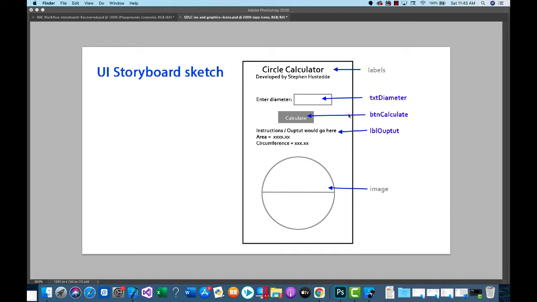I would normally just do this with paper and pencil, but there are also tools out there. You can use Photoshop, Adobe XD, Sketch. There's a bunch of different graphics programs that you could use for this. I often just do it with paper and pencil. The idea is I could take this sketch and give it to a developer who could then create the interface in whatever tools they're using. And in our case, it's going to be Xcode, creating an iOS app using the Interface Builder with Storyboard, our second context, which we use to develop the interface. I've already created this in Xcode using Interface Builder and Storyboard.